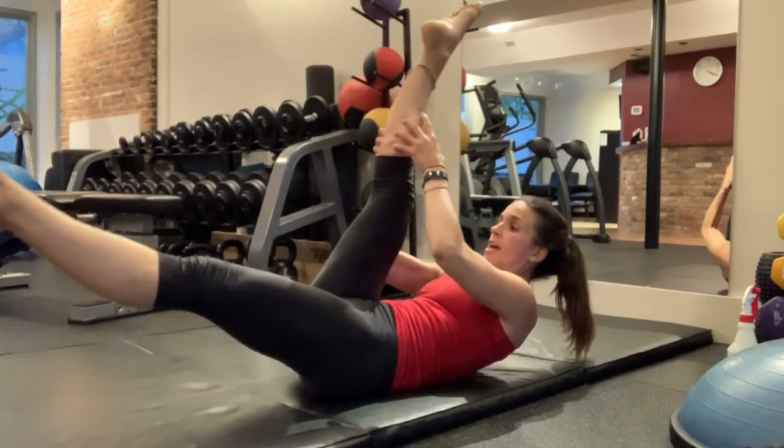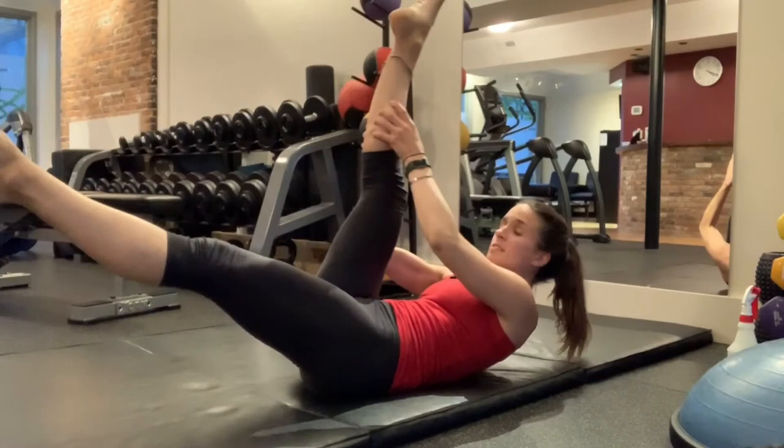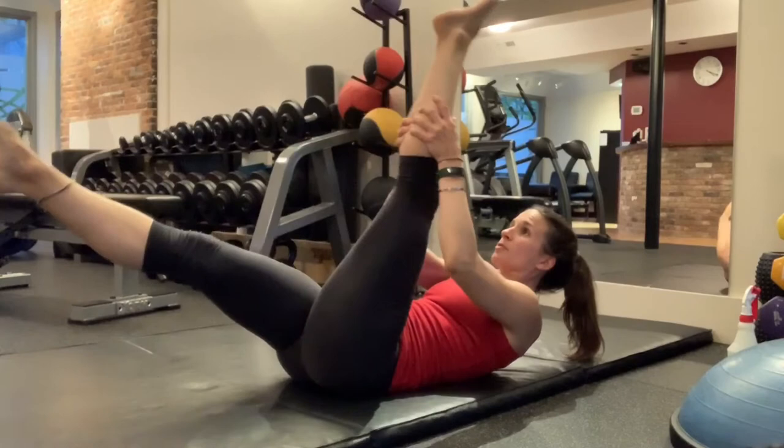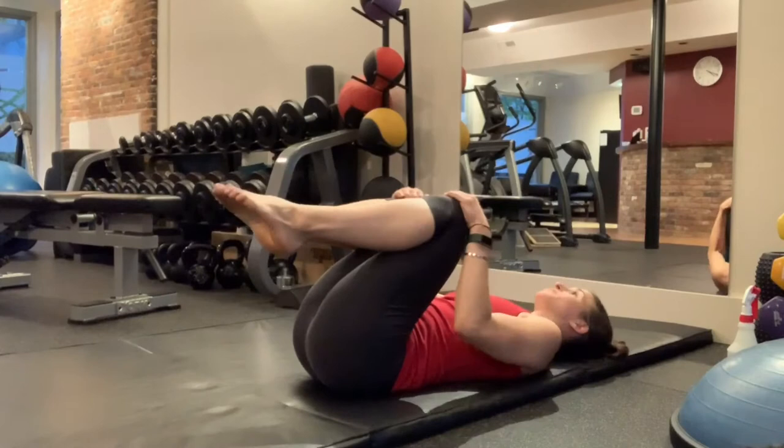Pull, pull, switch, pull, pull, switch, pull, pull, switch. Two more like this, and then we're gonna go single switches. Pull, pull, switch, pull, pull, switch, and single it out for 8, 7, pull the abs down, 5, 4, 3, 2, 1, and rest. Shake the head no, rest it out. Next one is gonna be the Pilates double leg stretch.